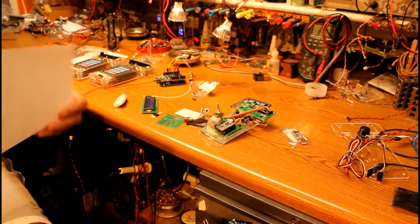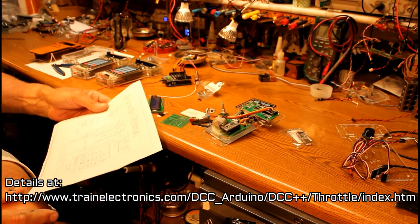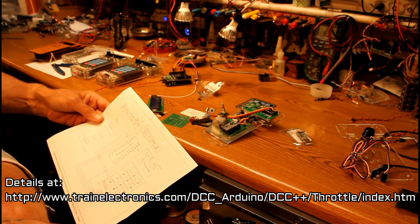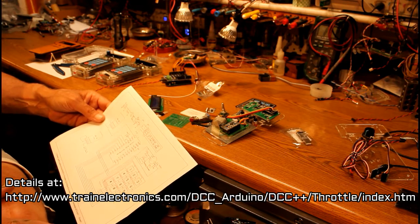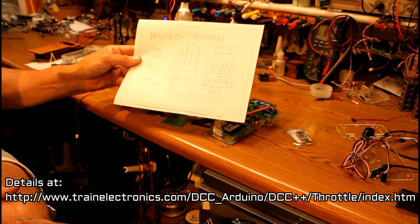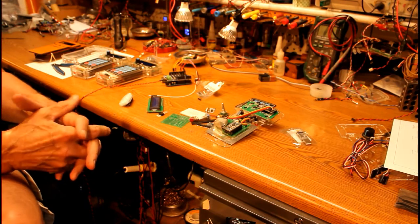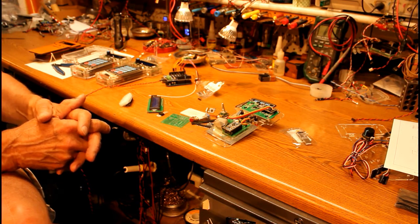Before we get started on building the throttle, or at least exploring how it's built, I'd like to remind you that all of the information that's being presented on this video is also on my webpage, with lots more photographs and images and parts lists and so on, along with a very important piece of information, the schematic that shows how the whole thing is wired together, because you may or may not want to use a circuit board. You certainly could use a piece of perf board and do some hand wiring and get it all working.